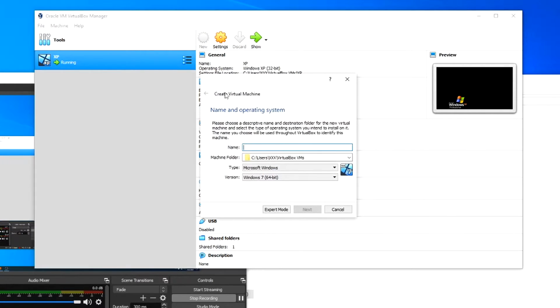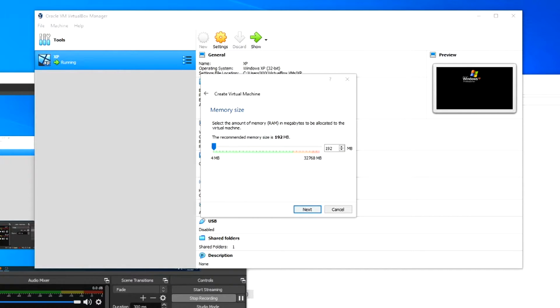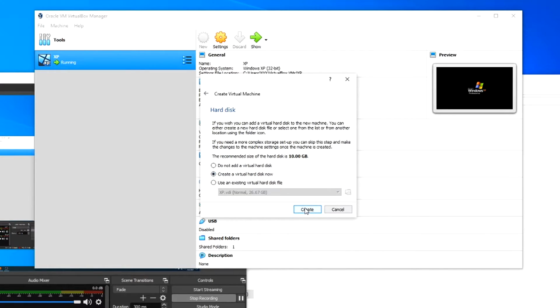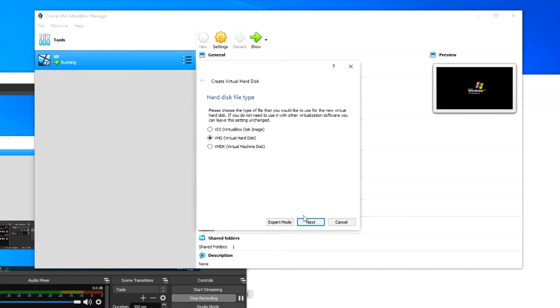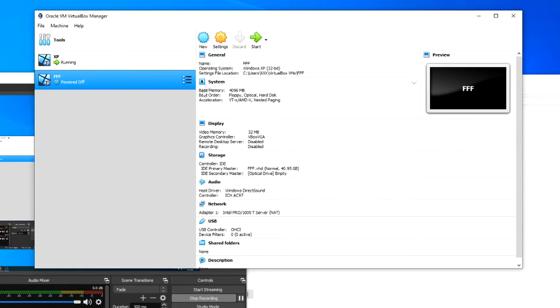We'll click on New. I'll name my machine this. It's Windows XP 32-bit, which is the image. Memory size, virtual hard disk, space.